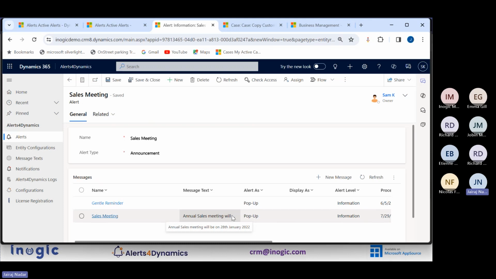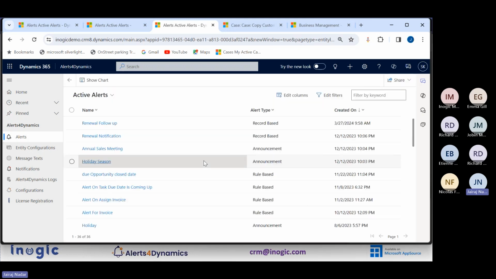However, this could also be useful when HR of an organization wants to pass information to all the employees by triggering an alert, or if the management wants to pass any information, they can send an announcement-based alert. You can also create alerts for your business requirements as per the use cases that you have set within the system. So this was all about Alerts4Dynamics. Implementing Alerts4Dynamics really adds value to the users so that they take the right actions at the right time.